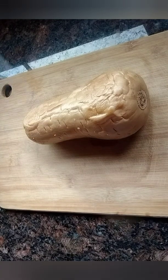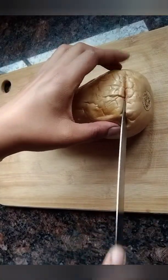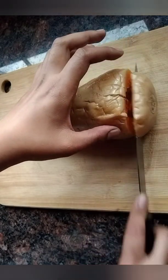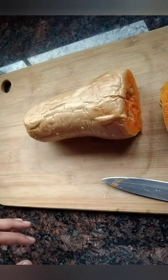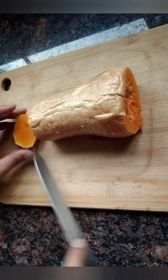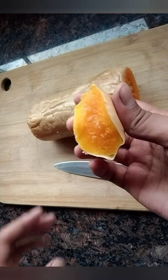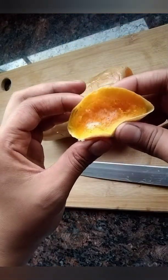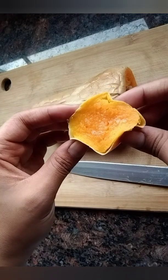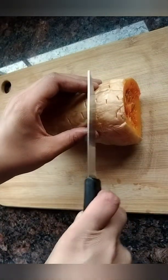I took the butternut out of the microwave. I'm just cutting the ends. So the butternut is nice and soft already. So delicious. Look at all that sweetness. And then I'll cut it into rings.